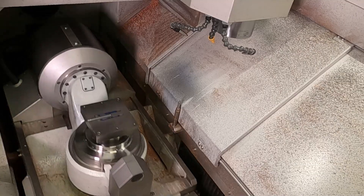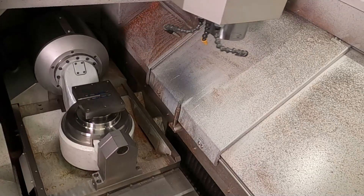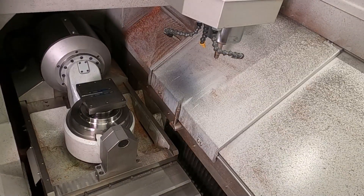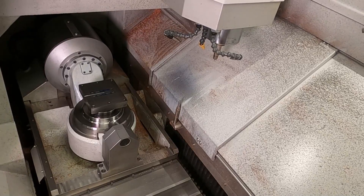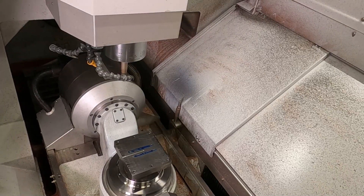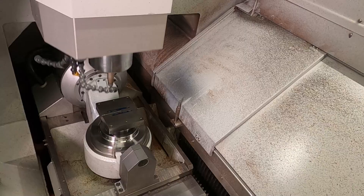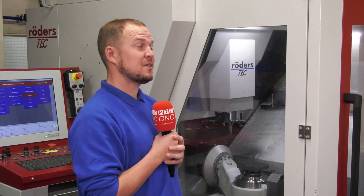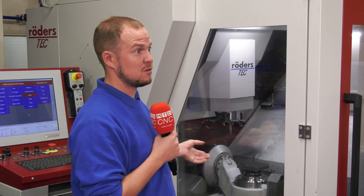What about measurement of the tools — do you have a system to continually monitor wear? Yes, at the end of each process or when a new tool is loaded, the tool automatically comes to the front of the carousel and there's a Blum lasering system. This checks the length and diameter of the tool and we set a tolerance for how much deviation we allow. Our longest process has been about 36 hours, but because there's spindle cooling through temperature control and thermal compensation for cutter life and wear, it ensures these accuracies and makes sure we're producing the best parts we can.